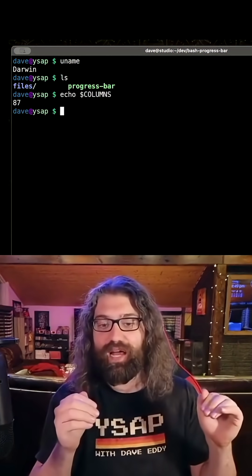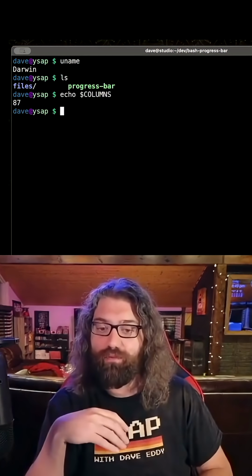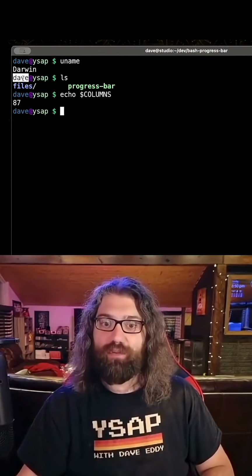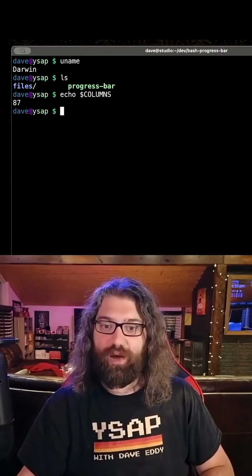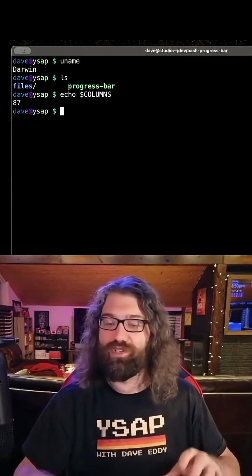We need to get to the bottom of the terminal so we can update the progress bar and then jump back to wherever we were to start outputting data again. Because remember, we could have data outputting towards the top of the terminal. We could have data outputting right towards the bottom of the terminal, but not quite the bottom because the bottom's going to be reserved for the progress bar.